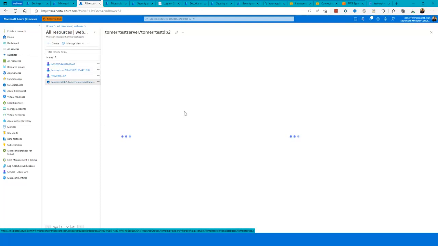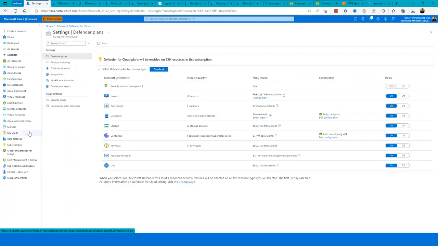But more important, we provide a way for you to enable that on the subscription level. So how are you doing that? You go directly to Defender for Cloud settings and go to the Defender plans. Through the Defender plans, we now consolidated all the different plans for databases in a single section called databases. You can just turn it on.